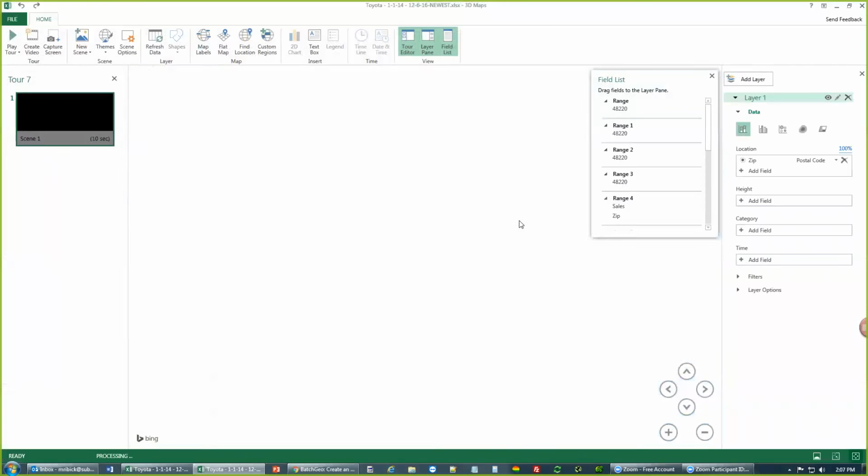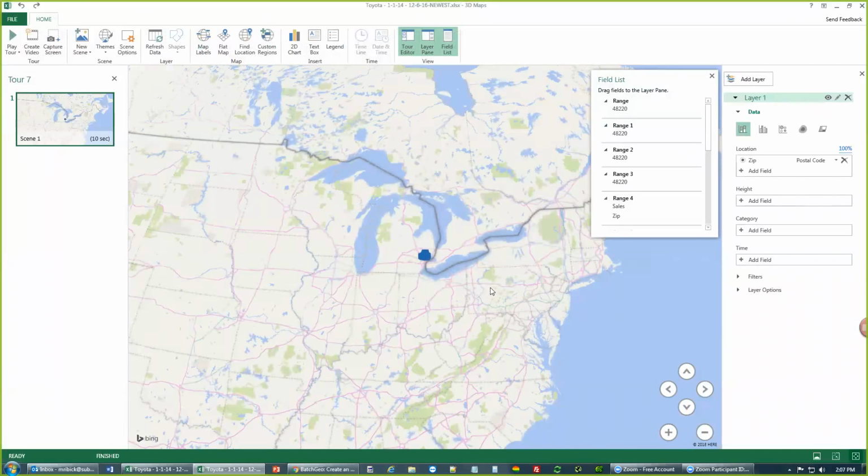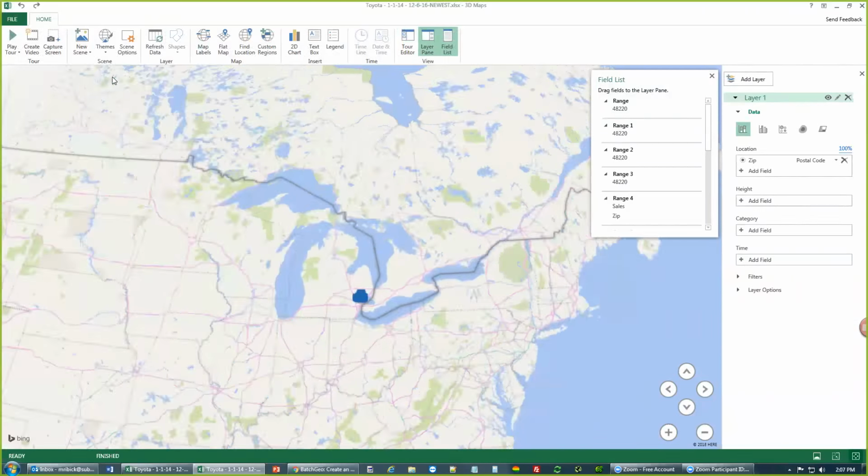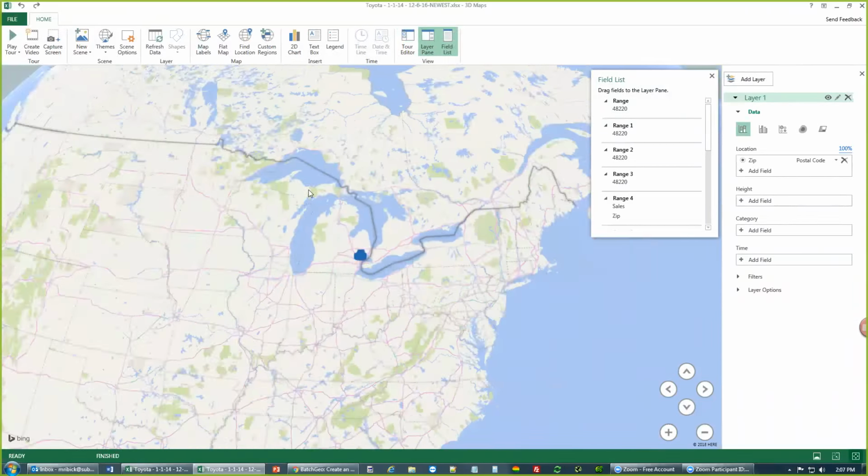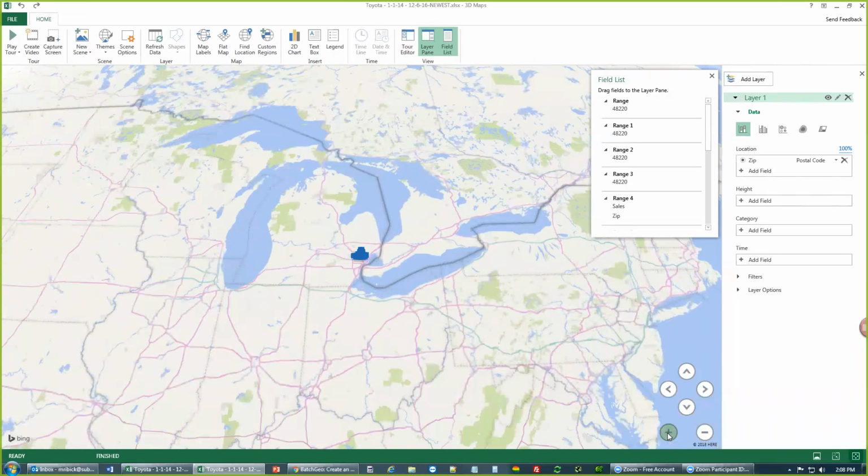And what it'll do is it'll show you a map of the United States. I generally X out of this so I can map out my screen. I don't honestly even know what it's used for. It never is all that useful to me. And then it shows you the zip codes that you've mapped. What it also does is it defaults to kind of a 3D map where the world is tilted.